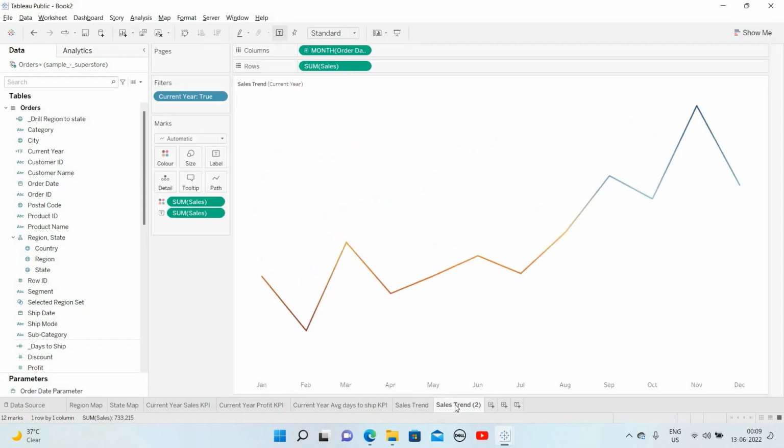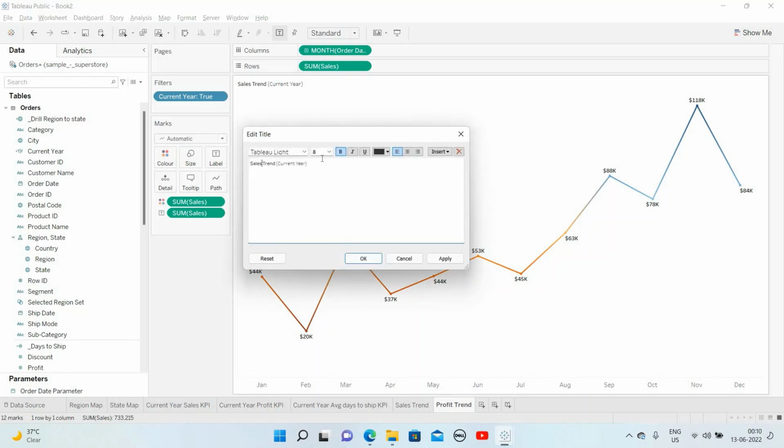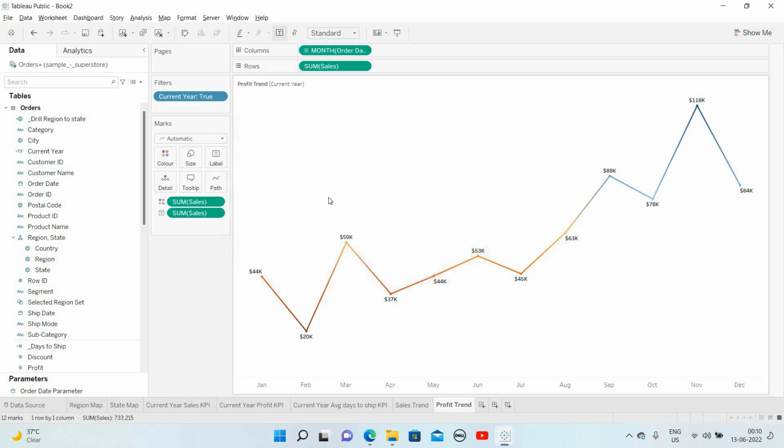Similarly, duplicate it, rename it, profit trend. Profit trend, current year.